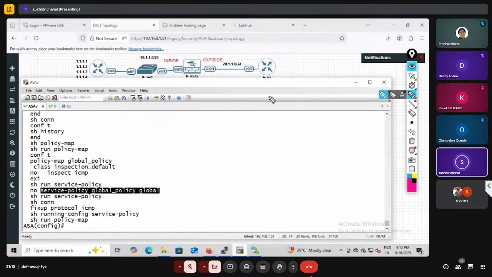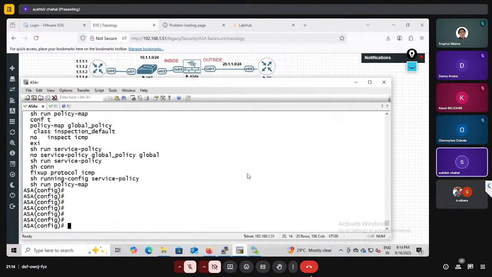Just suppose we have multiple users, right? This user is trying to take telnet of this router, and maybe there is also one more user that is also trying to take telnet of this router. I can control that only one device can take telnet at a time, right? So we can do that. What I'm doing now, I can create separate policies.